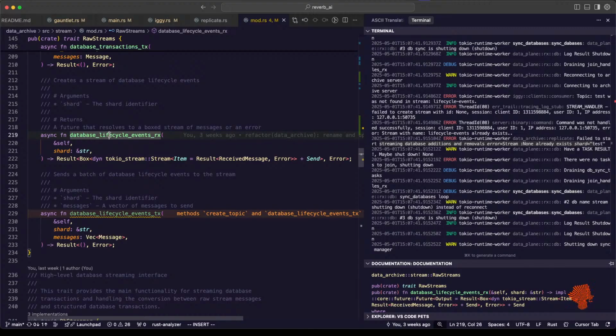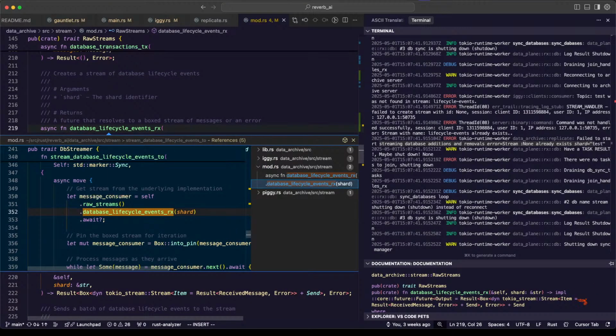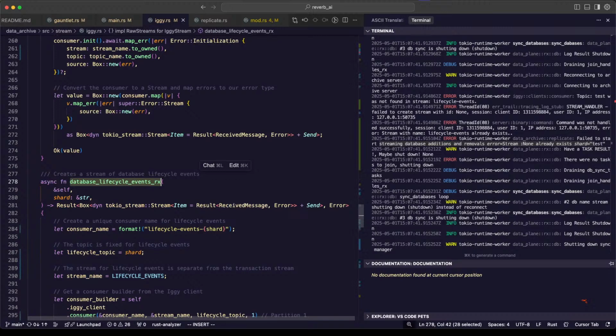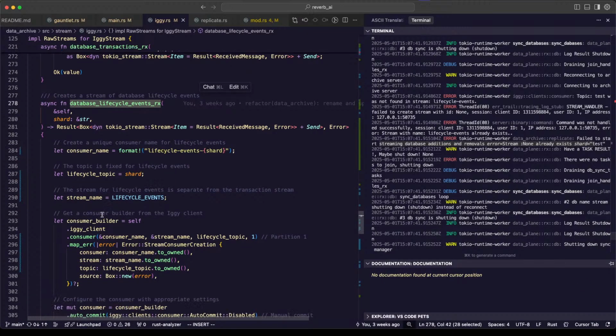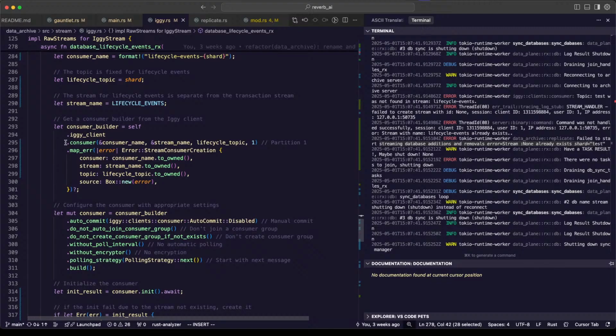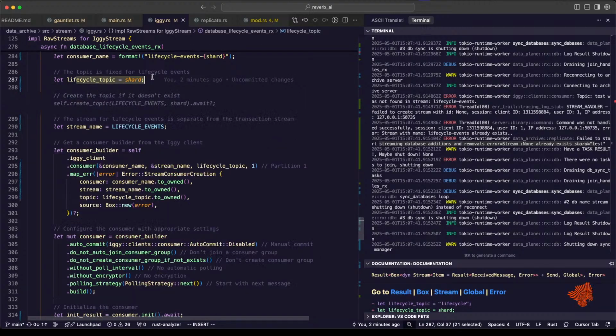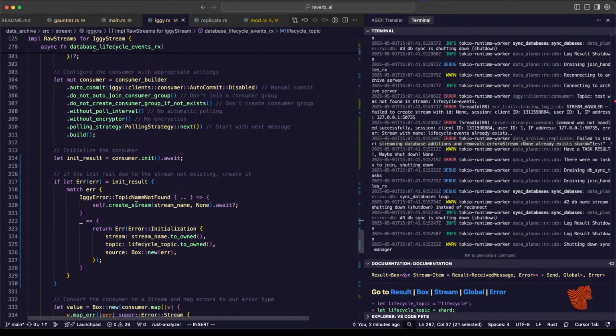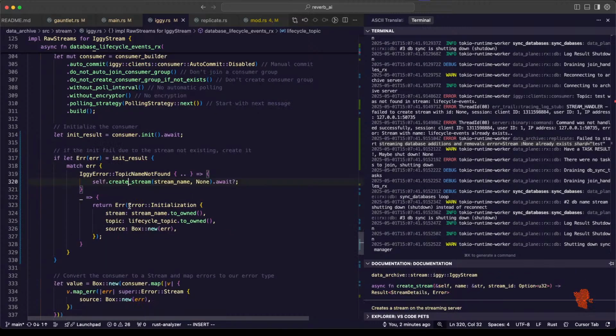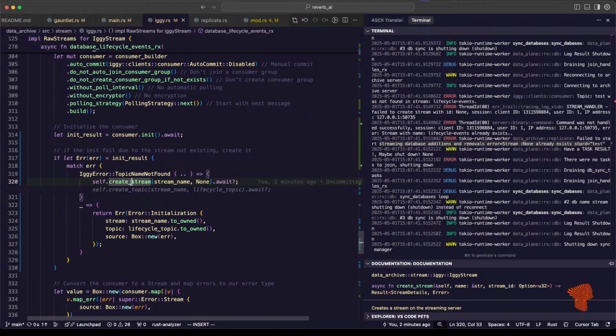Database lifecycle events, which is in Iggy. If the topic doesn't exist for this shard, right? So we have the stream. The stream exists. We don't know which shards are going to be connecting. So in the event of an error, we create the topic.